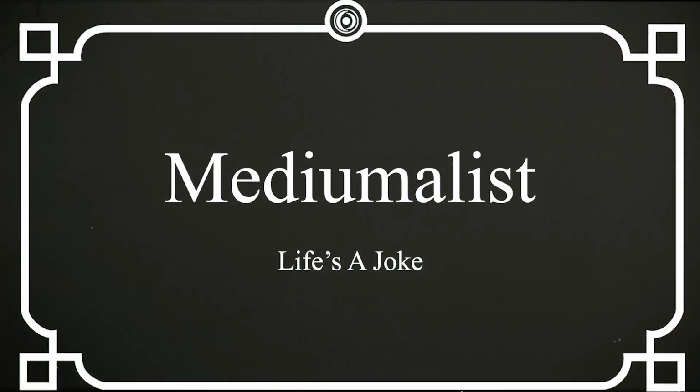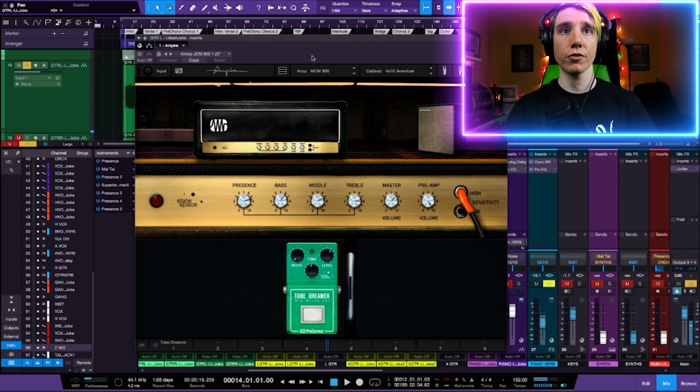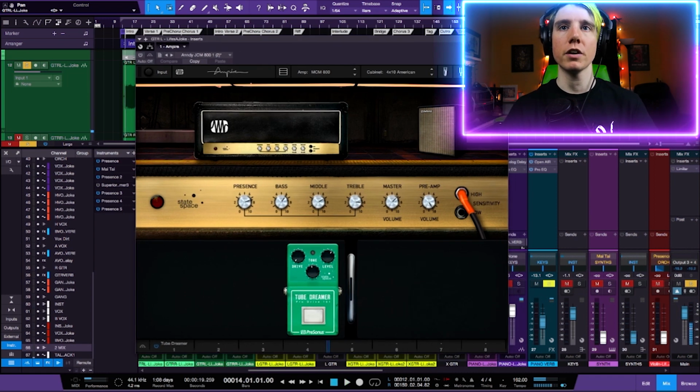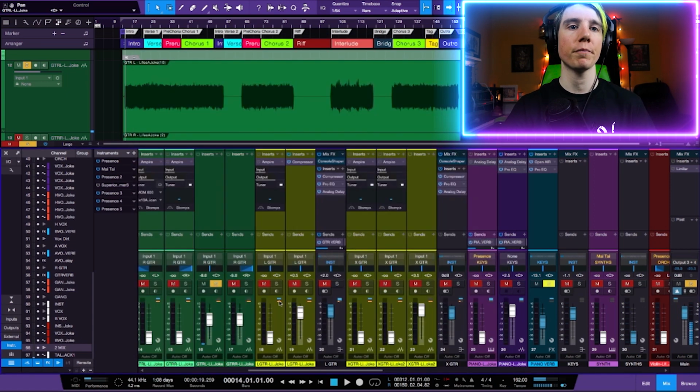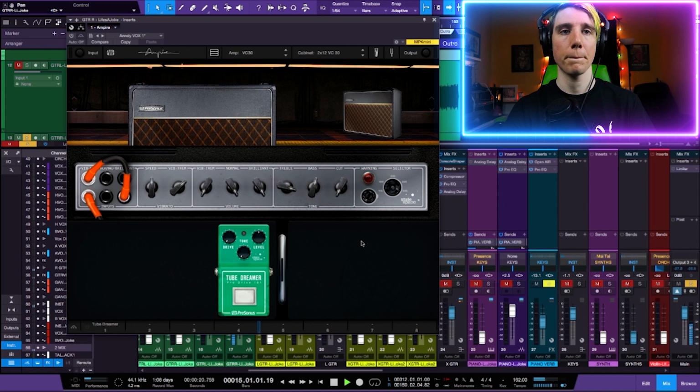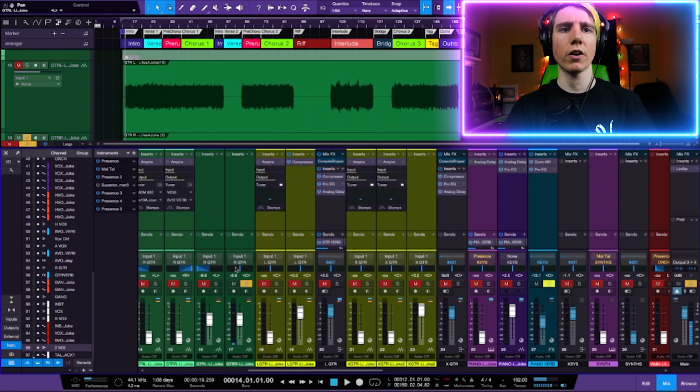The mediumalist approach. So to start off, we're going to play the riff through a distorted amp. As you can see, it's my standard go-to Marshall amp. Absolutely love this mid-rangey sound. It is the best. Then we're going to double that through a cleaner amp. As you can see, it's that same Vox amp that I really enjoy. If it ain't broke, don't fix it. We're going to pan both of those hard left and hard right.